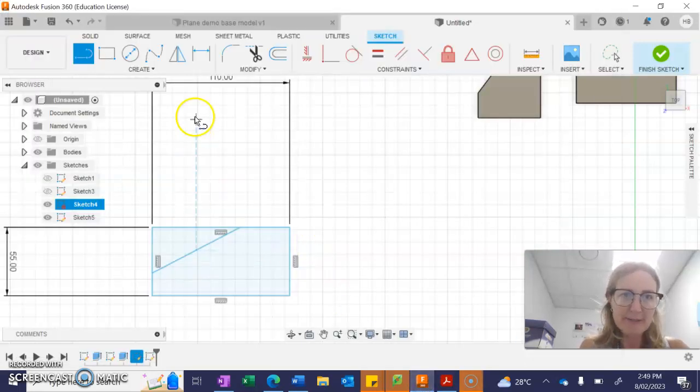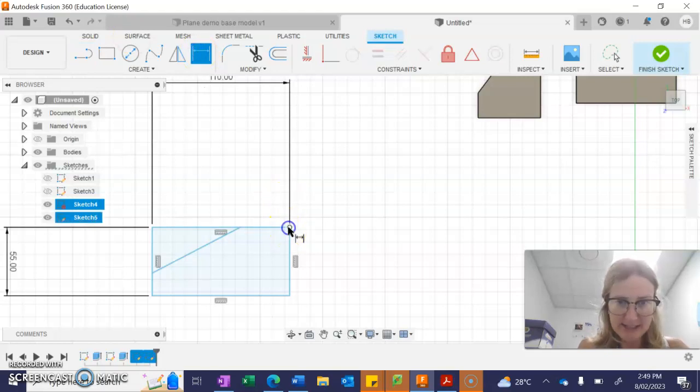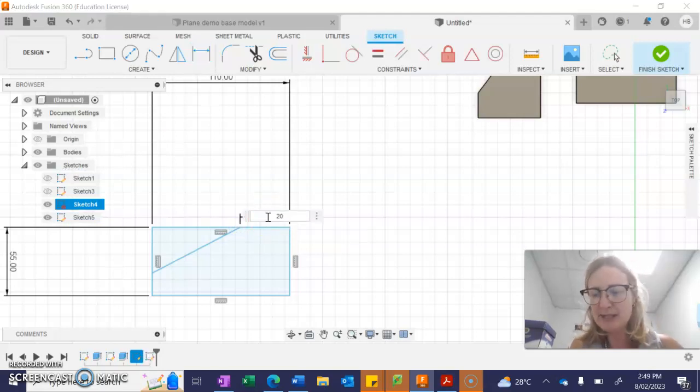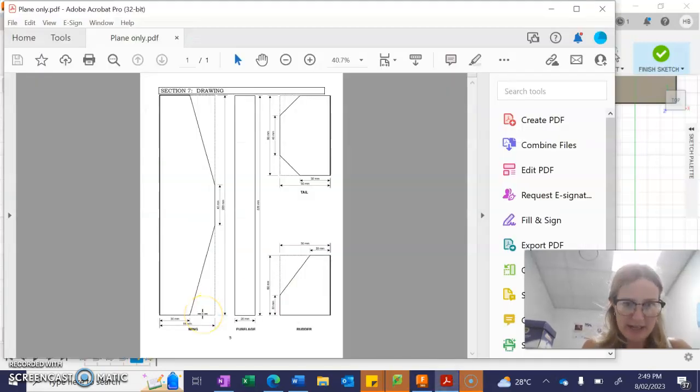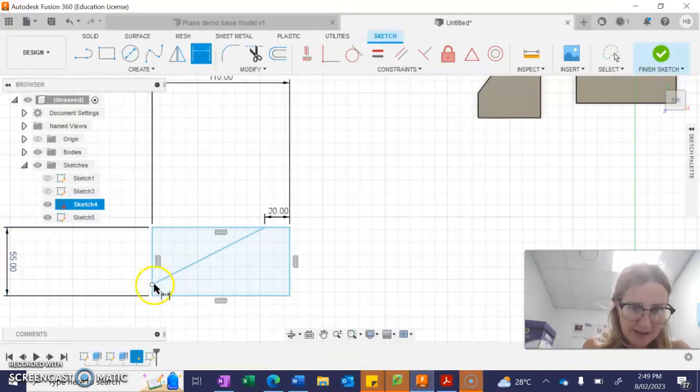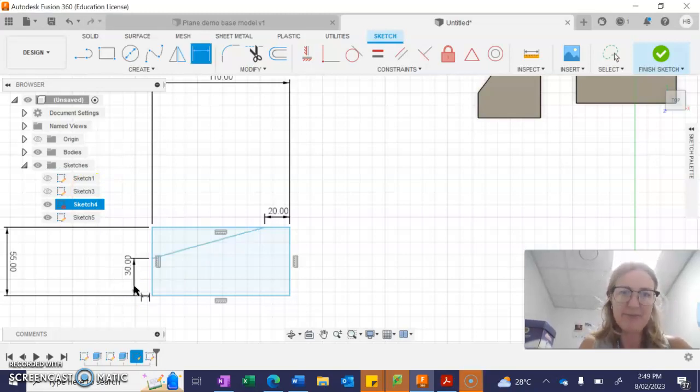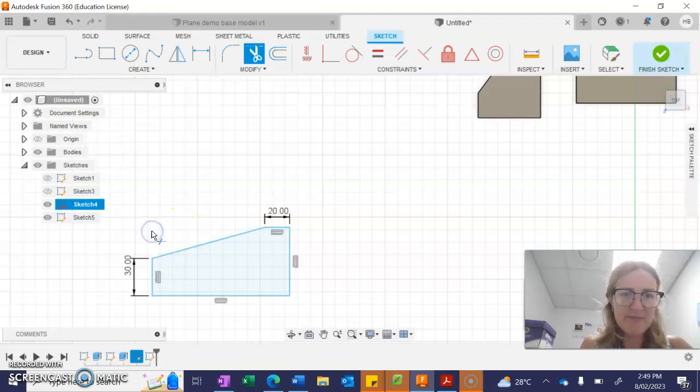So we're going to go back here firstly, dimension tool, and the distance between this space and this space here, we'll pick up that inference and say it needs to be 20. Hit enter. That's the first thing to do. Second one, we need to adjust this 30 mil height here. So we're going to go the distance between this point and this point, drag out that inference, and it needed to be 30. Press enter. Okay, now we're getting close. Quickly move on to our trim tool. So trim and trim.